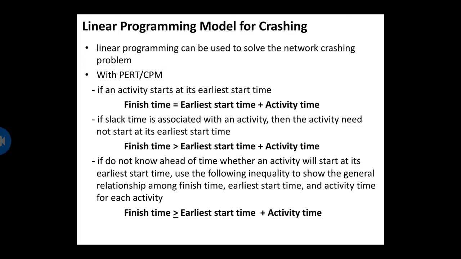We know that when an activity starts at its earliest start time, then the finish time is equal to the earliest start time plus the activity time. However, if slack time is associated with an activity, then the activity need not start at its earliest start time. We may have finish times greater than the earliest start time plus activity time, because we do not know ahead of time whether an activity will start at its earliest start time. We use the following inequality to show the general relationship among finish time, earliest start time, and activity time for each activity: finish time is greater than or equal to earliest start time plus activity time.